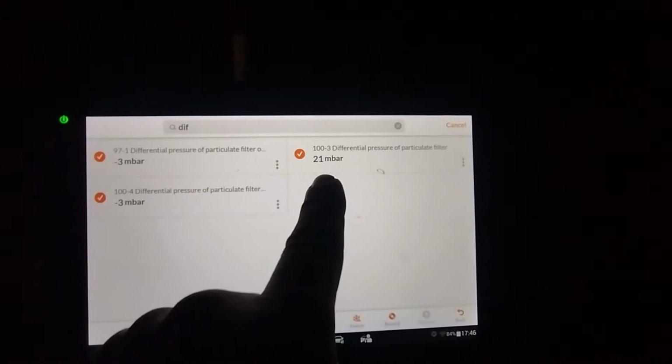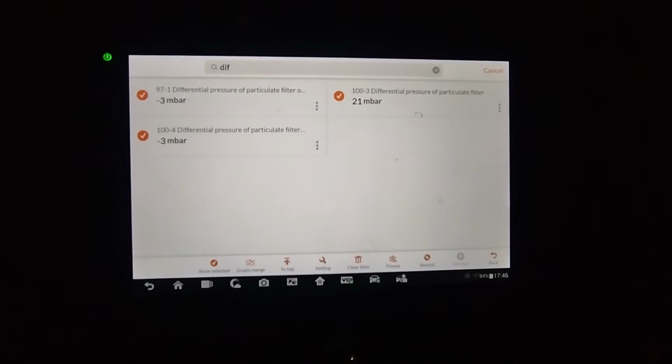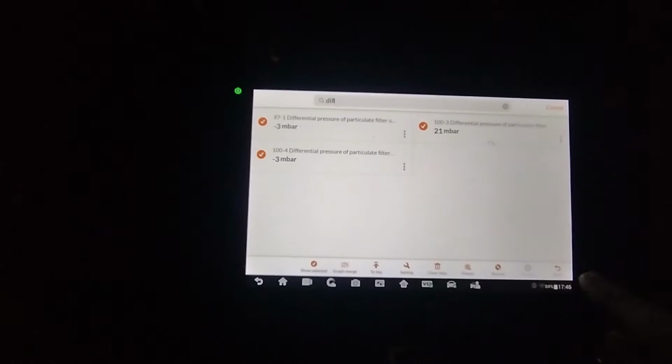That was higher. I'm sure that was like 60 before. This is still at 15 minutes. I had to do 15 minutes at idle, just ticking over. So if I could maybe go back one, I didn't want to come right out of that, I just wanted to get the engine speed up as well. Then same as the other ones, differential pressure, if I spell it right. Oh, it's not showing me the other one as well. That's a pain, I wanted the engine speed too. That's okay, we'll just go with this.